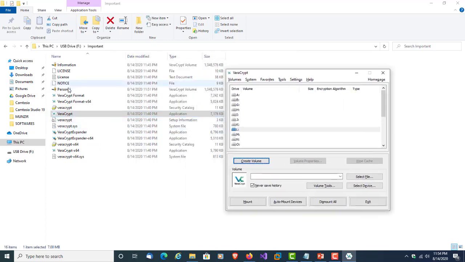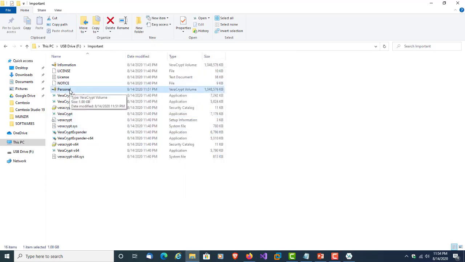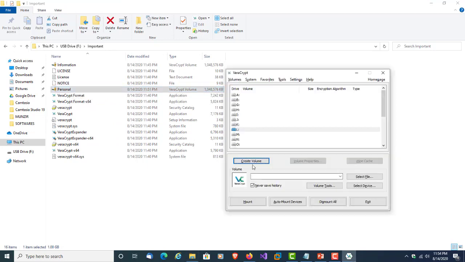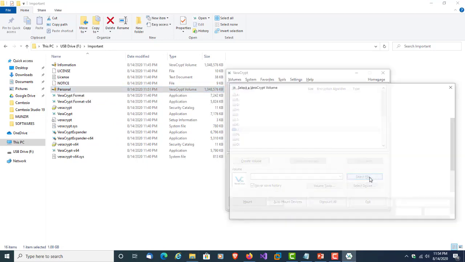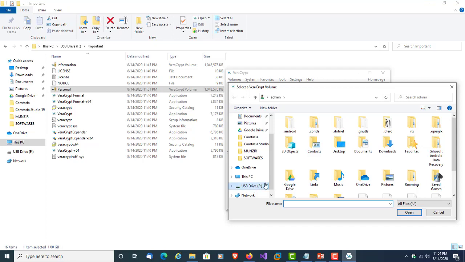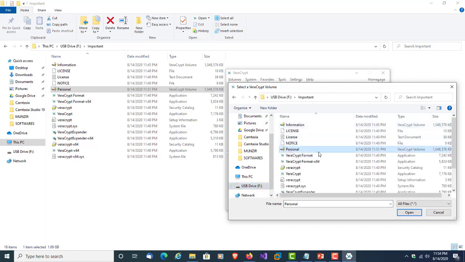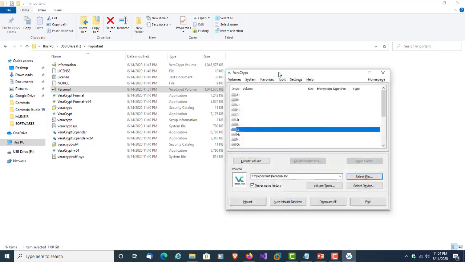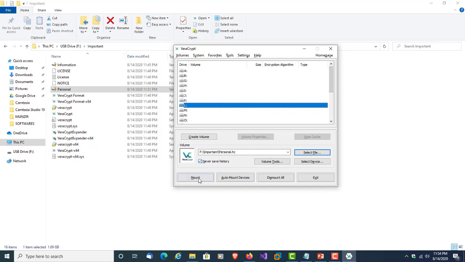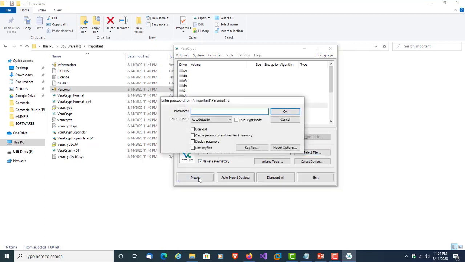To access the encrypted file container, go to the extracted file location of VeraCrypt, open VeraCrypt, select the encrypted container from the select file option, select a drive letter, click mount and enter the password. To mount the hidden volume, enter the password of the hidden volume.